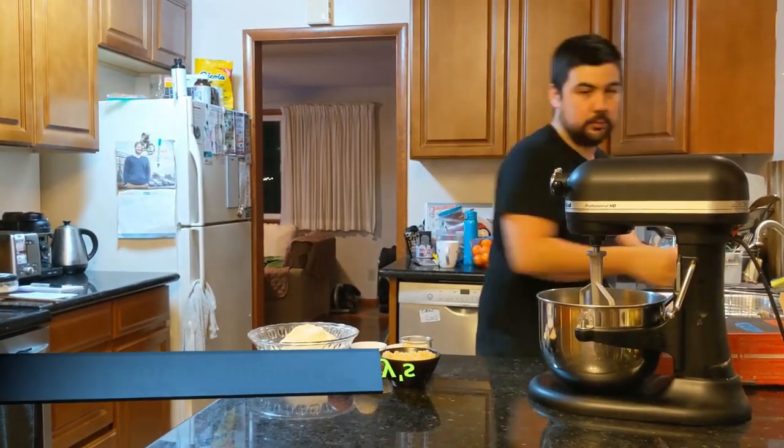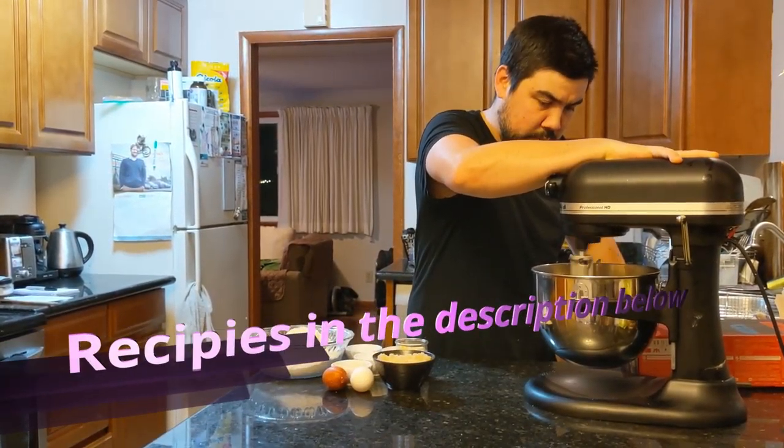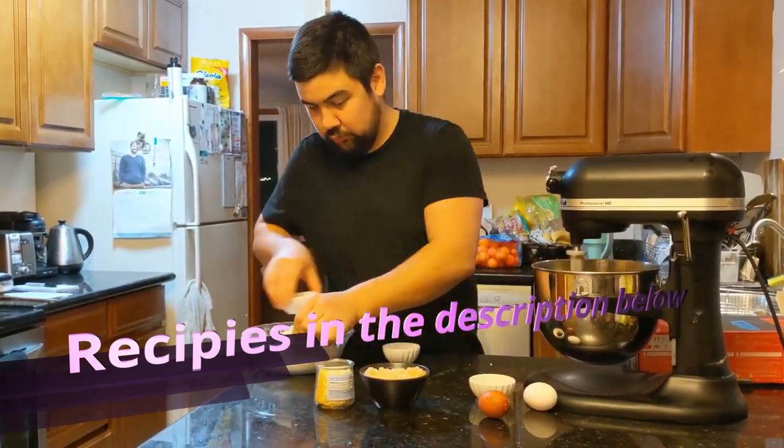So, I'm using the classic creaming method of butter and sugar. You want to make sure it's nice and fluffy.